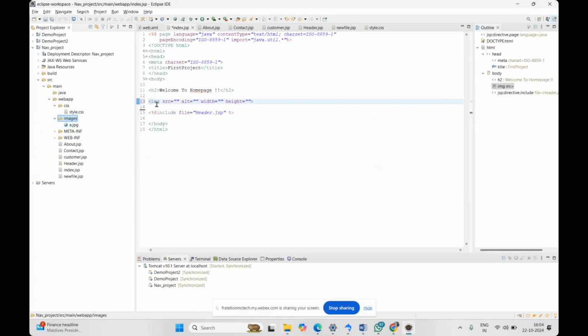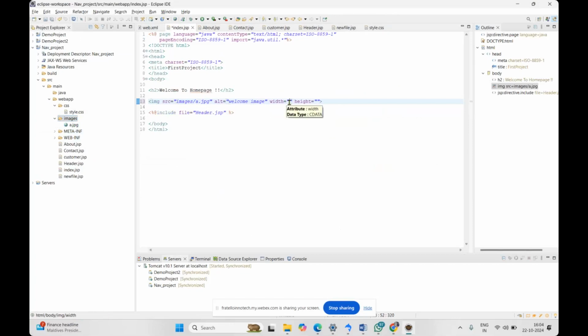So here I have used an image tag, and under the source I will give the address as images/a.jpg. Here I will say welcome image.